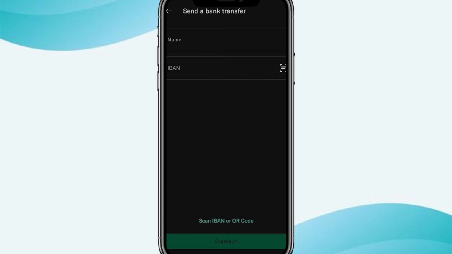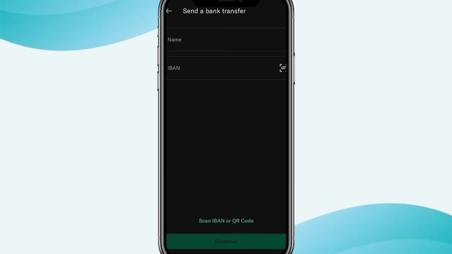With the recipient's details entered, you're ready to specify the amount you want to transfer. Be sure to double-check this number so you send exactly what you intend. At this point, you'll want to review all the details you've entered. This includes the recipient's information and the amount you're sending. Taking a moment to ensure everything is correct can save you from potential errors and issues later.